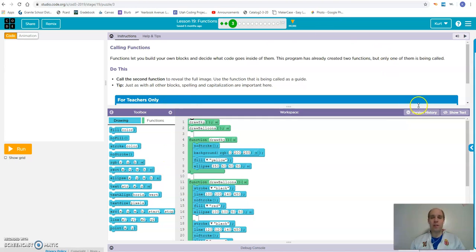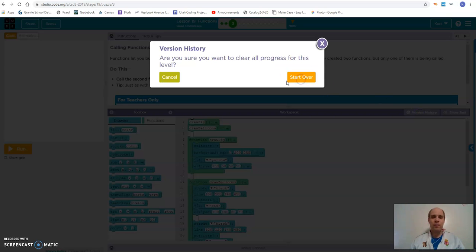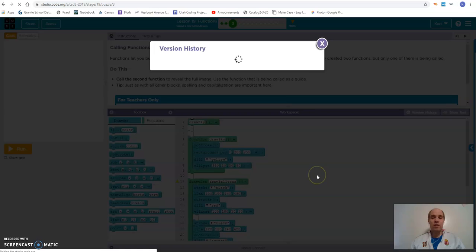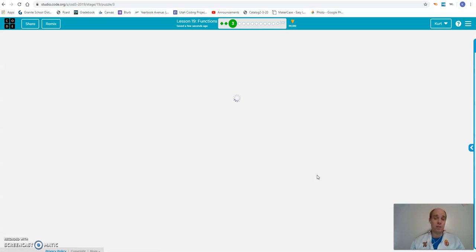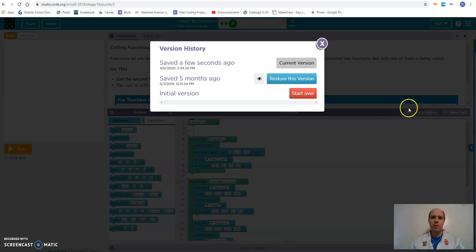And in fact, I've already done this, so we're going to go back to start over so that you can see on my screen what you're going to see on your screen. So you can see here, draw sky is what is calling the function. You can tell the difference between a definition and a call when we're talking about functions. The definition has these little curly braces. Well, actually, you can't see it very well here in the workspace. But if we go to, oh wait, not that one.